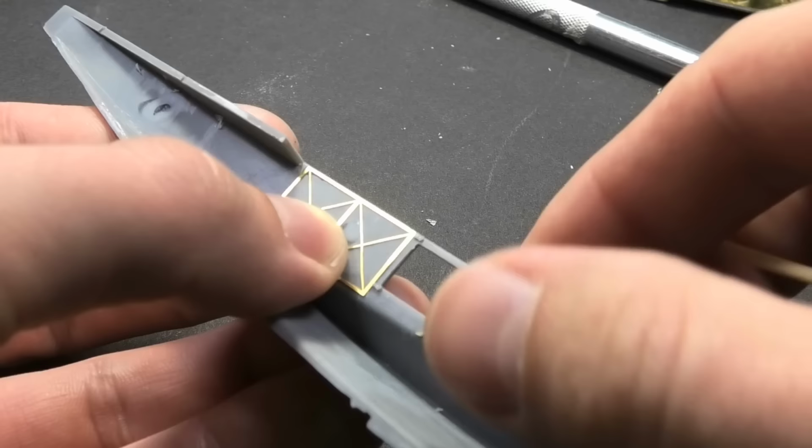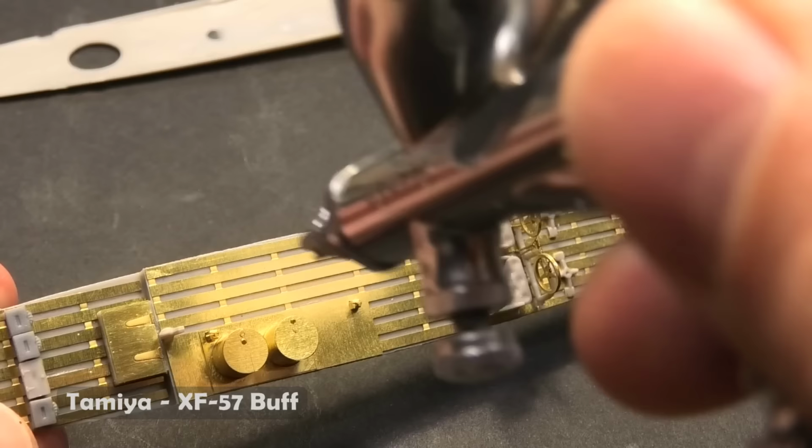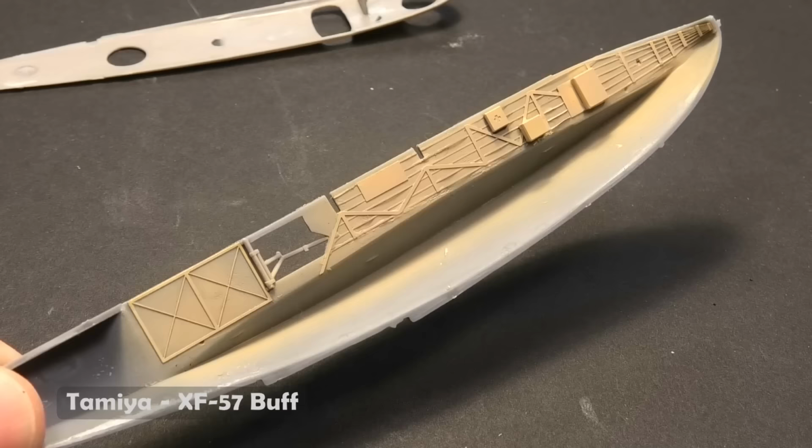The details help a lot. The next step is to paint it. It looks more like a ship than an airplane. I painted the base shade with an airbrush because the spray layer is nicely soft and uniform. Then I painted the rest of the details with a paintbrush because it's more precise.